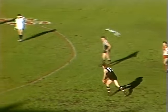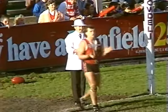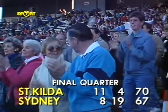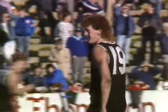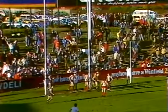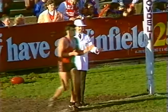Nixon from right on 50. The breeze behind him. New ball at the start of each quarter, so it should go close to distance. It's done that. It's a goal. St Kilda in front. 3 goals, Ricky Nixon. He's been a fairly good player too. Mark Bayes on him at the moment. Went there at quarter time as we watched his kick. 16 touches, 13 kicks and 3 goals. That's a pretty productive effort from Ricky Nixon.